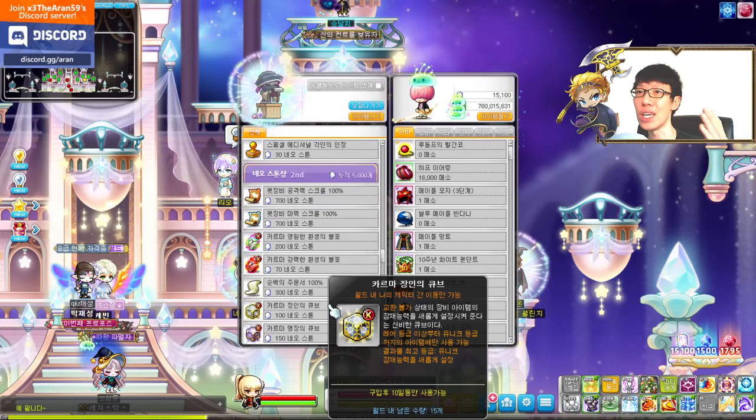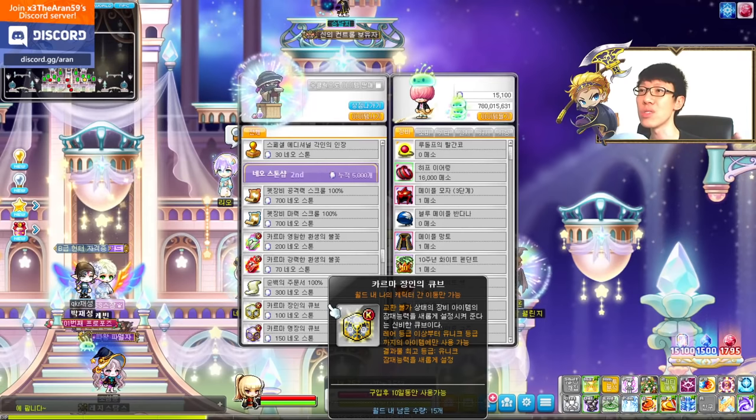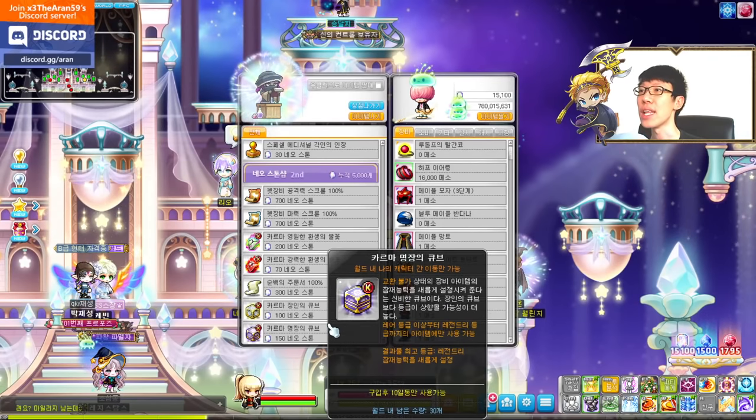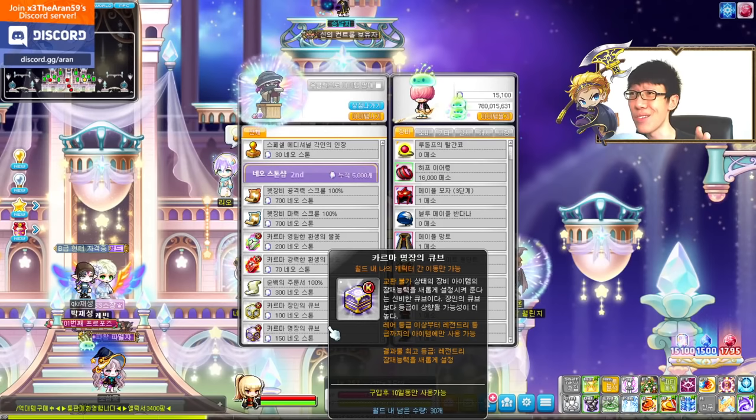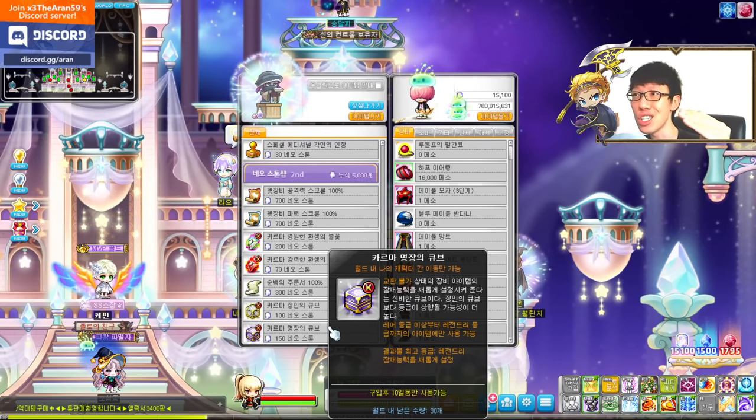Then we have the Craftsman's Cube, 15 per world. Karma only. You can only use it on untradeable items. Okay? Goes up to unique rank only. Then we have this Meister Cube over here, 30 per world. Alright? Goes up to legendary, everybody.